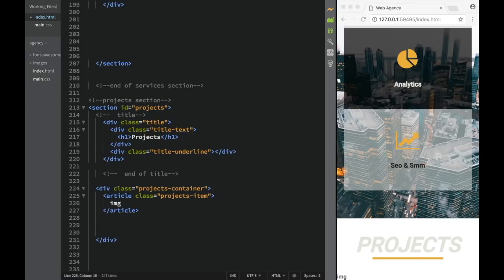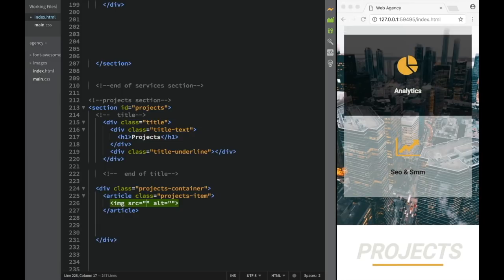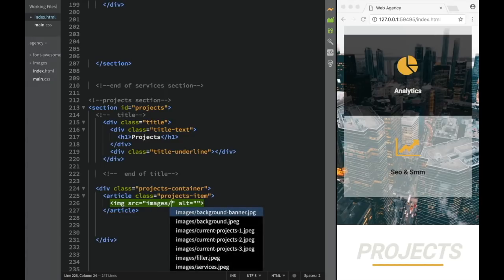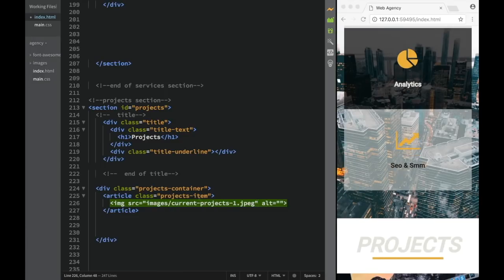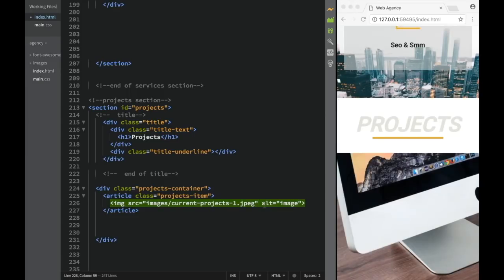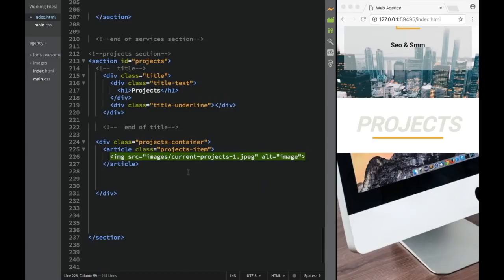And we're going to say image, and the image, we don't need any classes, so I'm going to say img, and this is going to be current project 1 over here like this, and we're going to say alternative image over here like this, and then we're going to have a div with an image text.